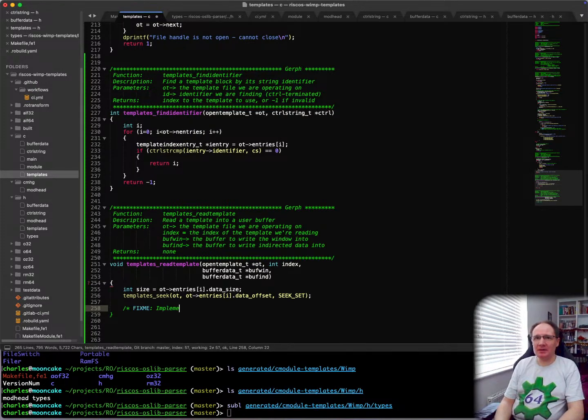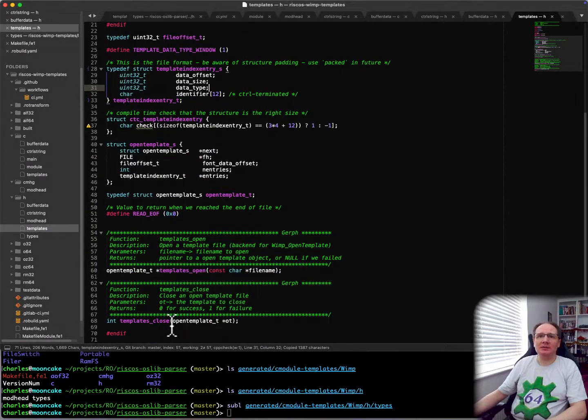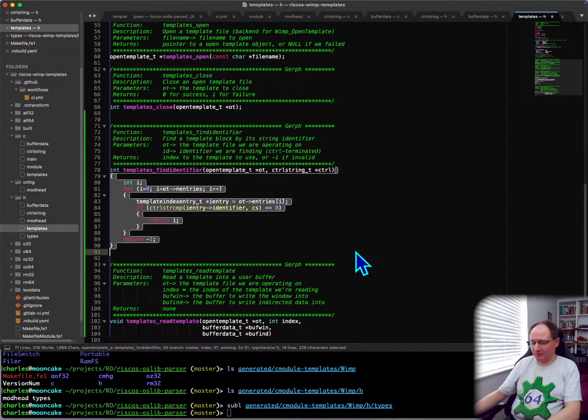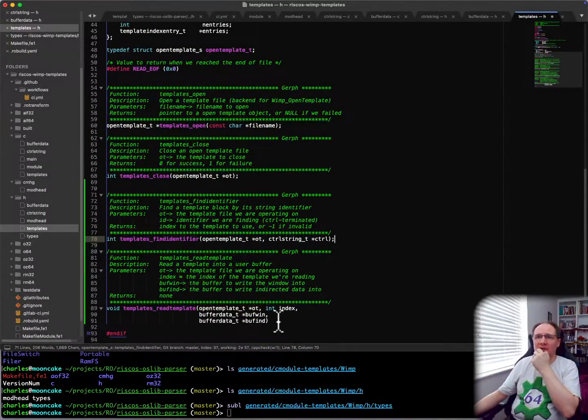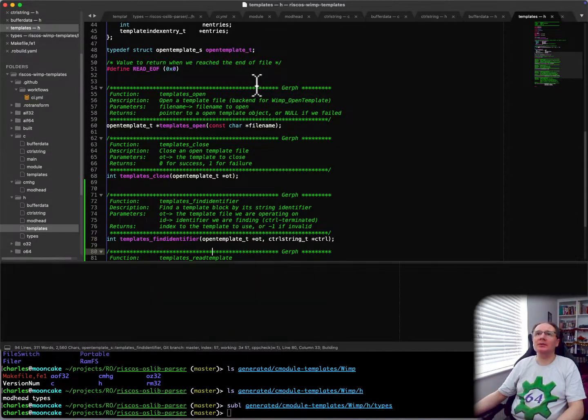Let's implement this. And we've already made a note that error returns are an issue as well. Okay. Whilst I remember, I will copy the prototypes into the header file as well. Here's a prototype for that, and here's a prototype for that, just like this. Okay, and we'll update those as time goes on. Right, let's see if it builds. In fact, let's see if it builds by using the build system in here, in the editor.